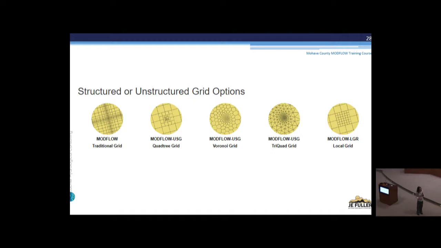And this is a local model inside, basically a child model inside a parent model. None of these really apply to you, except maybe this one. I don't know if they're going to apply any refinement to any parts of the grid, but as far as I know, the model that USGS is building right now is uniform, at least on the surface. The 2D surface is fairly uniform.